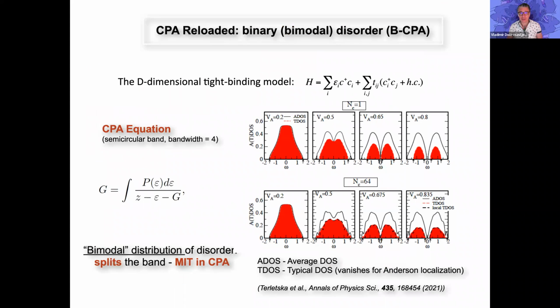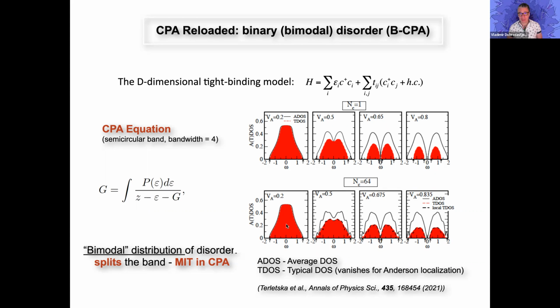So what I would like to really focus on in the rest of the talk is not the details about this particular application that we put in the recent preprint, and that's relevant for some more materials where it works extremely well. But I would like to explain what happens within CPA when we have such bimodal distribution. I will give some simple examples, but the principle is very general. And it turns out that whenever we have a binary type of bimodal disorder, the situation is completely changed.